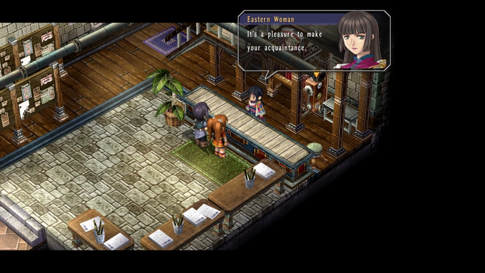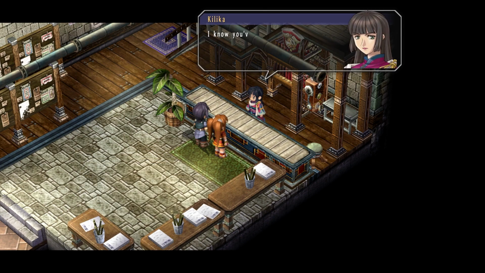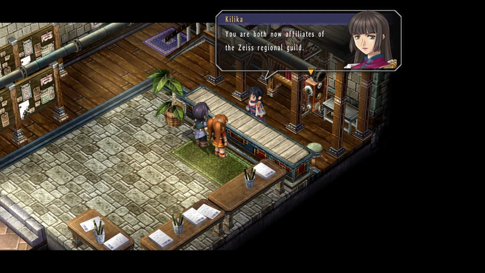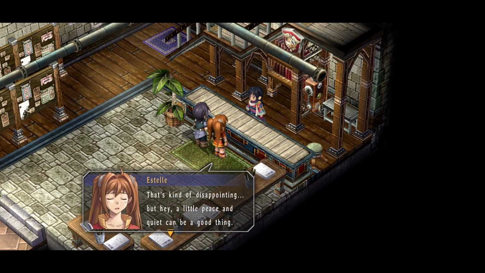It's a pleasure to make your acquaintance. Oh, same here. The pleasure is ours. I know you've only just arrived, but I like to precede the formalities of changing your affiliation. If you just sign these documents... Okay. That should do it. You are both now affiliates of the Zeiss Regional Guild. There are no urgent matters, but that must be seen to currently. You're free to check the bulletin board and work at your own pace. That's kind of disappointing, but hey, a little peace and quiet can be a good thing.